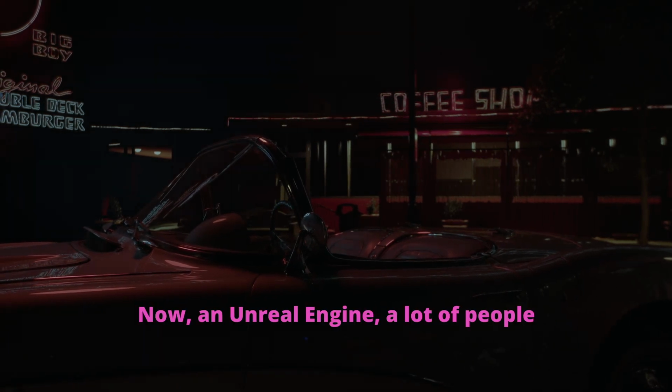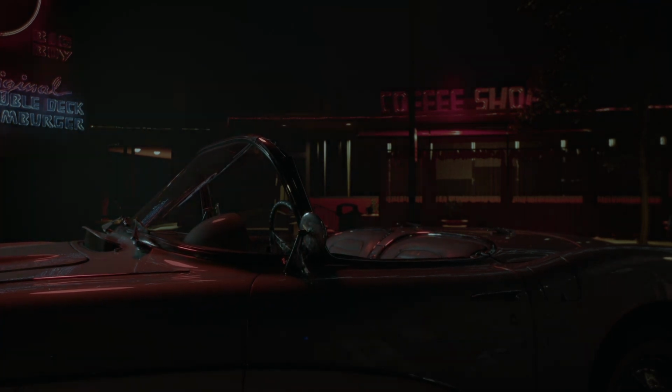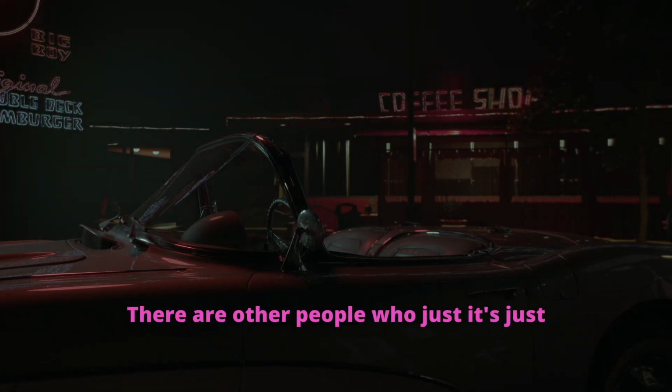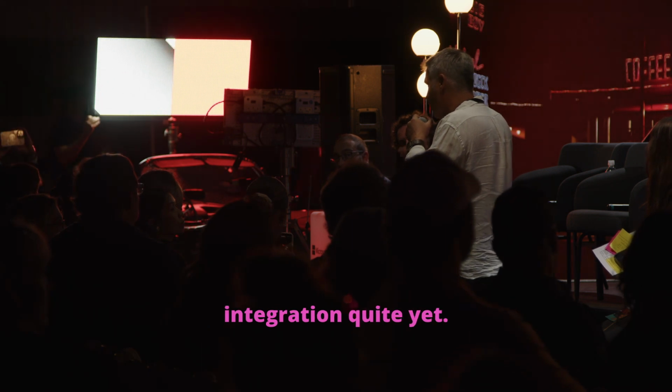Now in Unreal Engine, a lot of people have a hard time with DMX integration. There are people like Lux who do it incredibly well. There are other people who it's just really not designed for proper DMX integration quite yet.